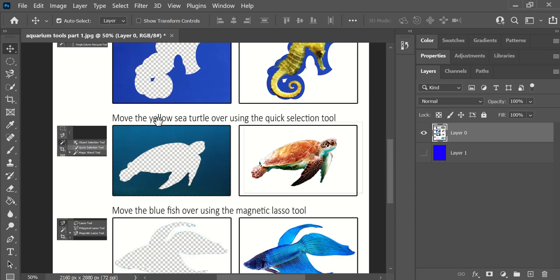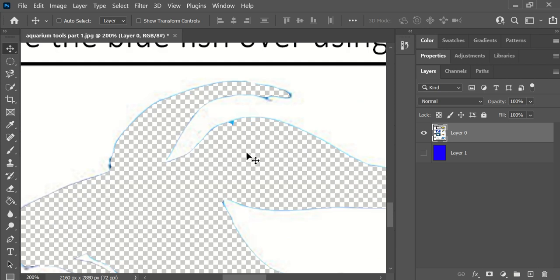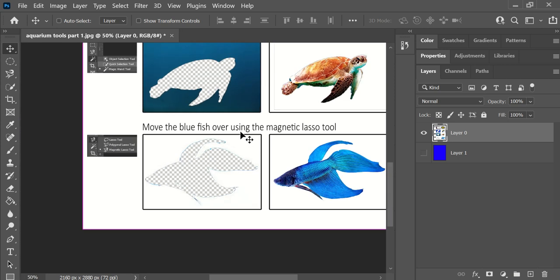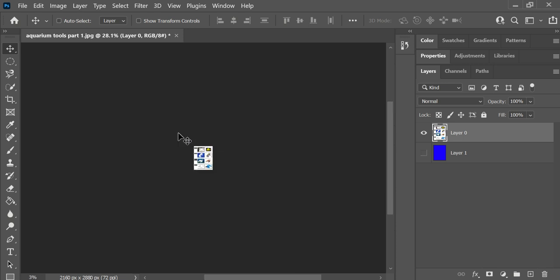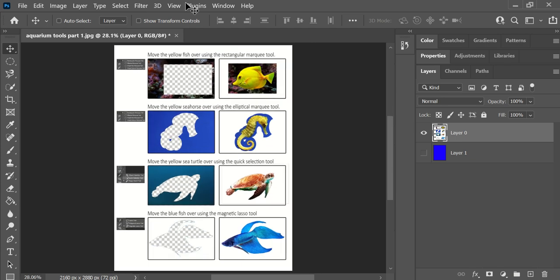So if you're trying to move somewhere, if you want to zoom in, if you hit Control and plus on your keyboard, you'll zoom in. Control minus will zoom out, and Control and 0 will fit the document to the frame. So you can just hold down the Control key and then start hitting minus to zoom out, hitting plus to zoom in, or hit Control 0 to fill up the frame with it. So space bar, Control plus, Control minus, Control 0, good tools to know as well.